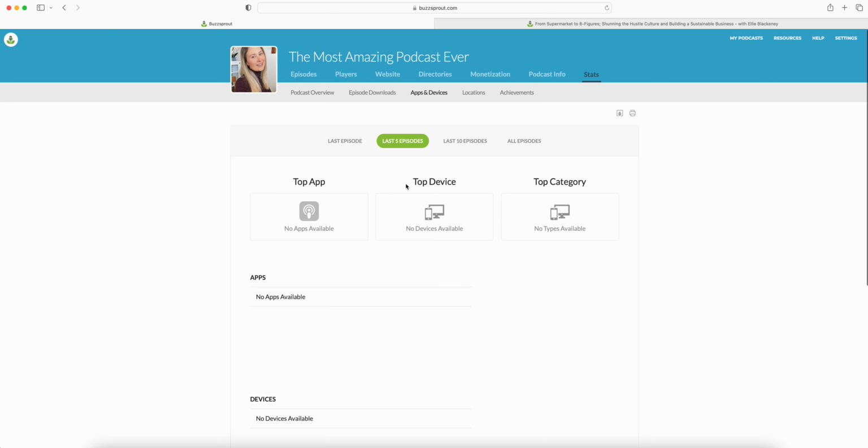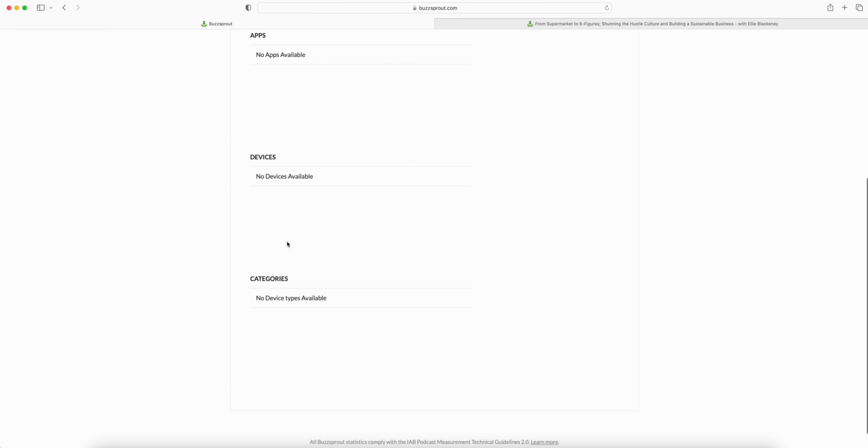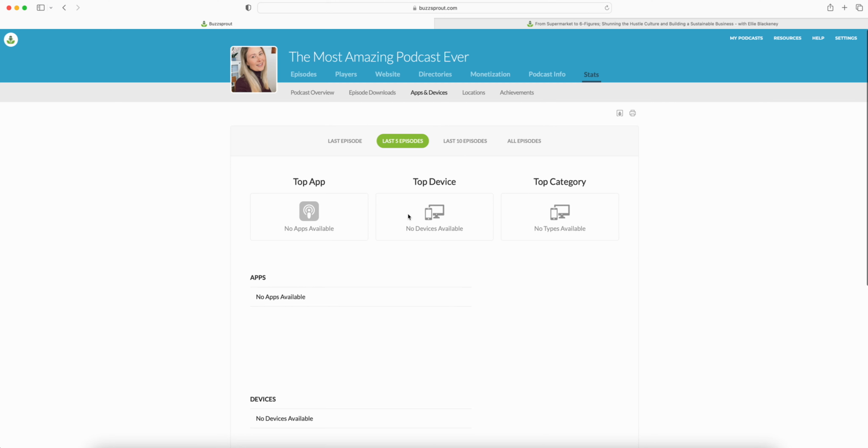Apps and devices. Now this obviously isn't set up because we haven't had any downloads yet, but it will tell you the most used app to listen to your podcast, the top device, the top category, and your devices. This is really important, particularly for devices, because if people are primarily listening to you on a phone, for example, that's telling you that you need to make sure that any website you are putting your podcast on is mobile optimized.